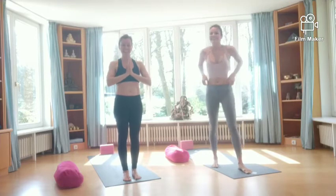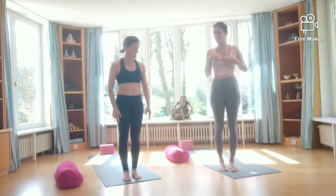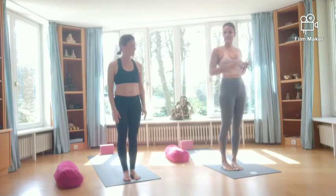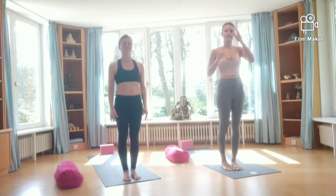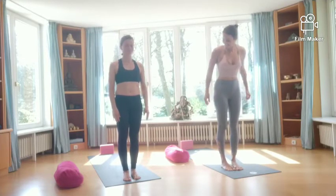Good. So our topic today is balance. So we're going to start with a few balancing asanas, standing up in the classic Rishikesh style, where you start standing up, then we're going to sit down and lie down and come to the closing postures.